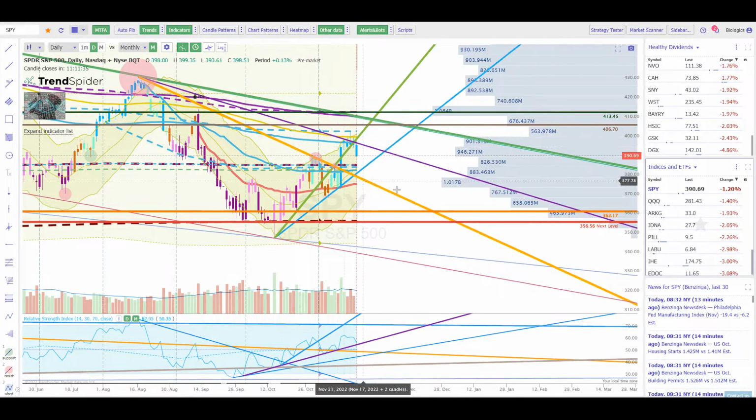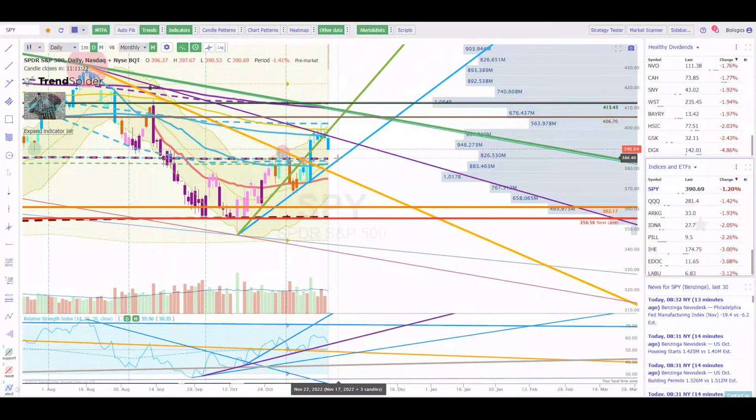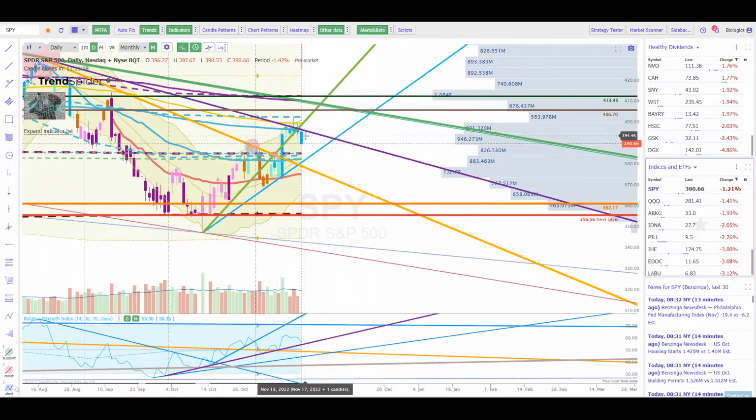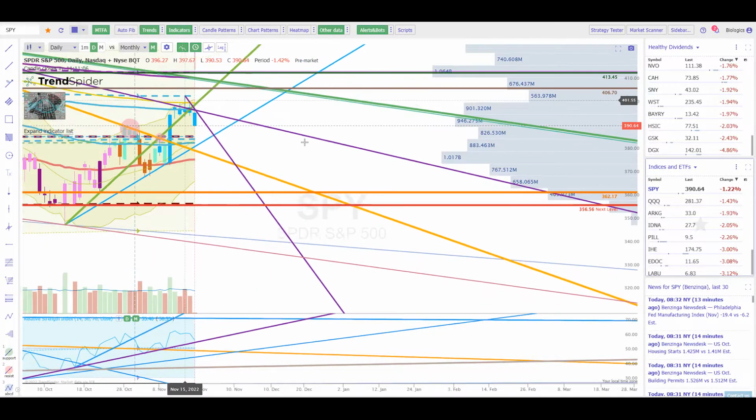I kept this purple downtrend ray in here because we didn't actually close above that at all this week. And last week we have lots of wicks above, but we never finished above that line. So that's telling me that it is strong. It is still in play. It looks like our high today is right up against it anyway, and now we got the rejection. Might have an acceleration trend ray coming here. Yeah, so there's another one that's in play.